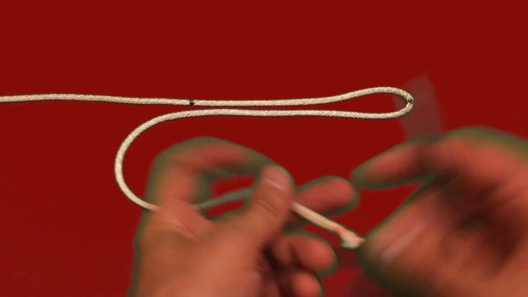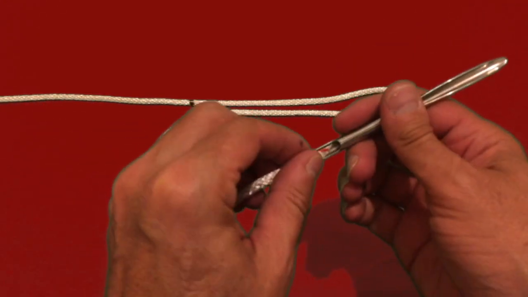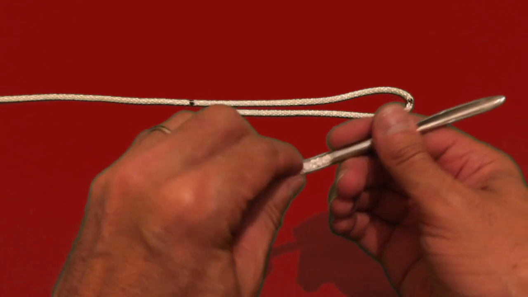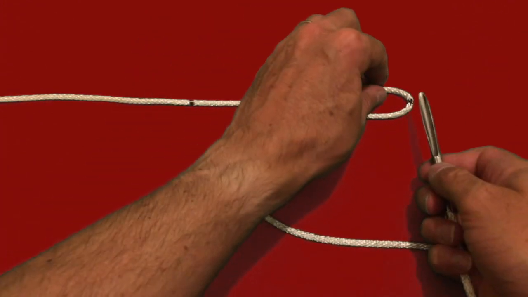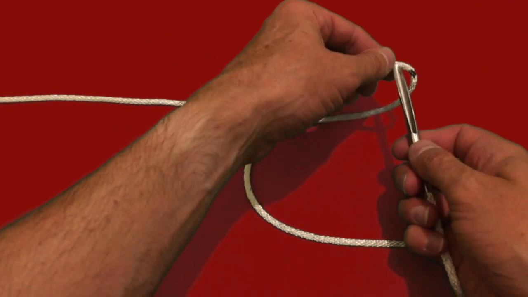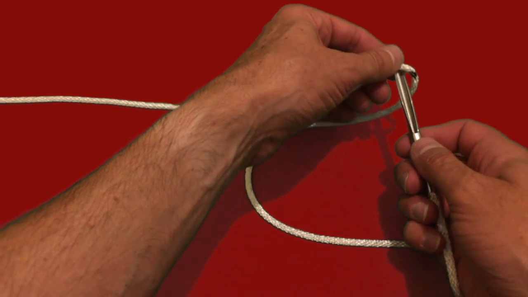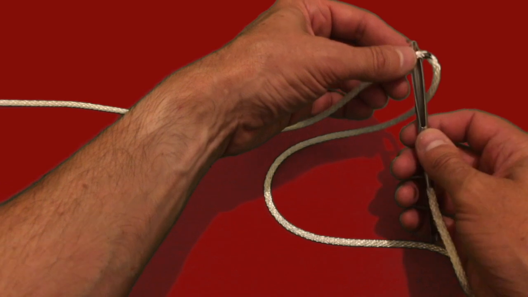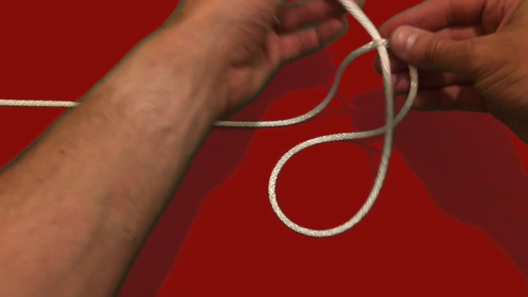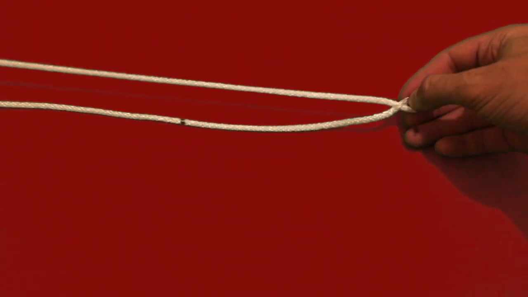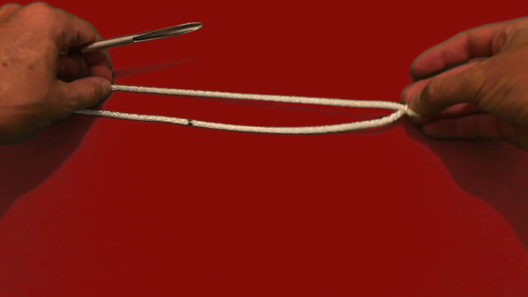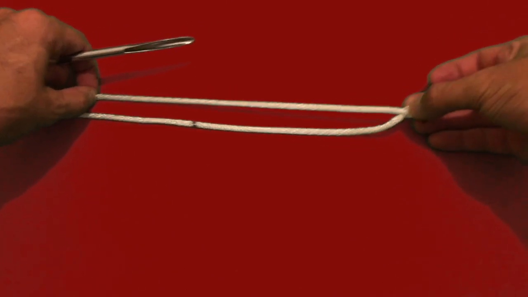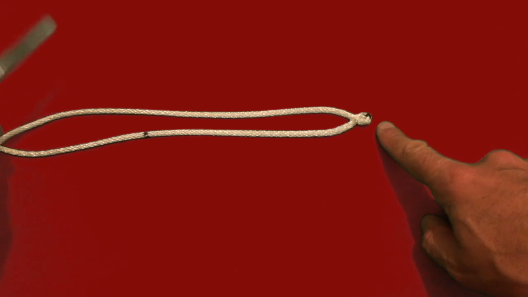The next step in the process is to create the loop that closes the shackle at the top end near mark one. Take your fid, thread the line in, and then pass it through on itself just the opposite side of the first mark we created. Pulling it through and tightening it so that your black mark becomes the very tip of the shackle.